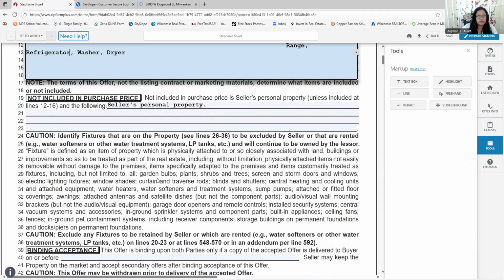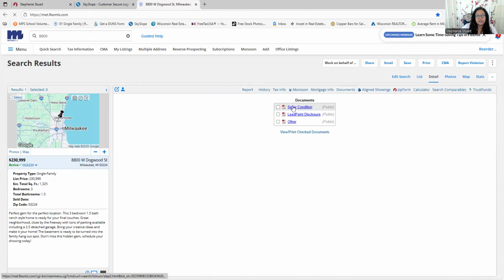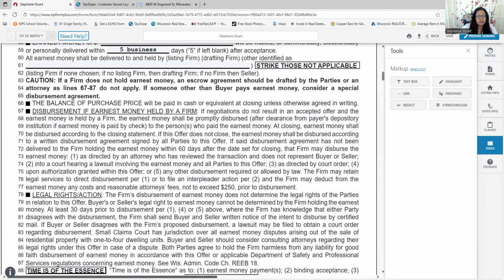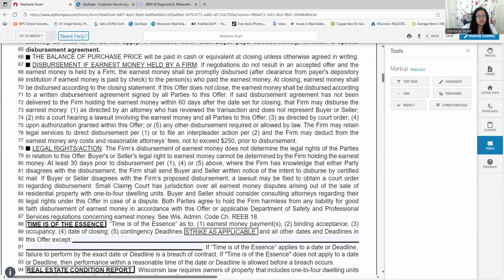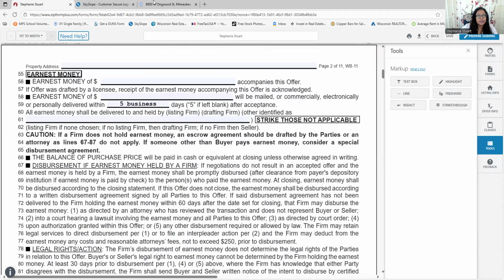Just that simple. Here, you're going to go to documents, seller's conditions report is your real estate conditions report. And it's going to have a date on here, the date that they signed it, 9/2. Here, you're going to write 9/2 for real estate conditions report. Oh, I actually didn't get to that part. Earnest money.